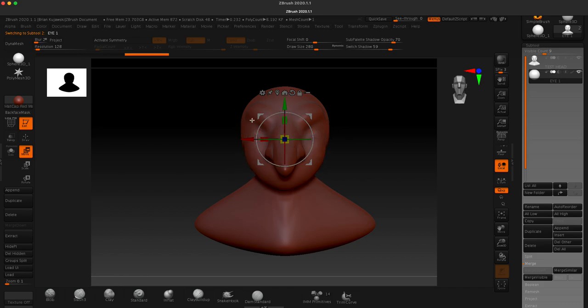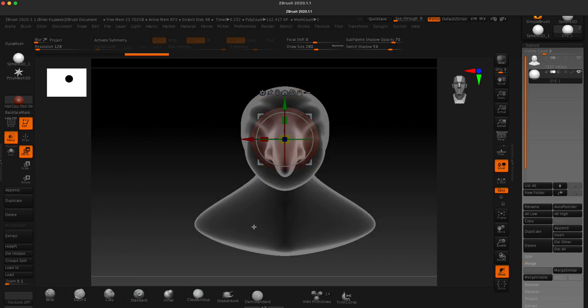I'm going to start to move this around. Now where did it go? It's actually inside or behind that model. So if I want to be able to see where it is, I could go over here to transparency, and it'll make anything that's not on this layer transparent, so I can see this to move it around. It's over here in my UI. You're probably going to find it over here in your interface.